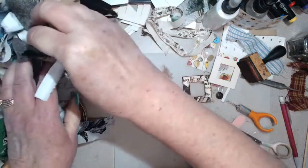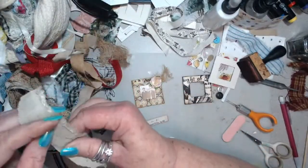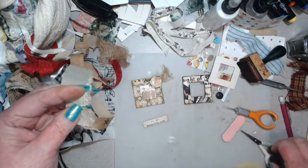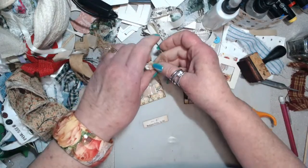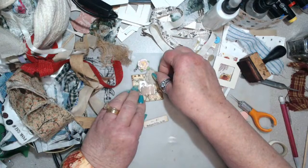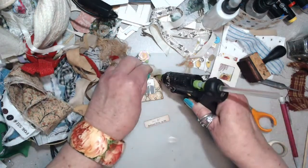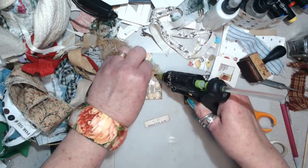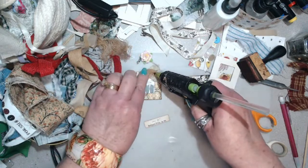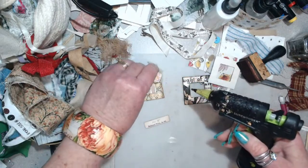Okay, so let me find a piece of fabric, something that I think is going to look nice with that napkin. A little denim, it might be a little too. Let's take a little piece of this. It's kind of the same coloring, but we'll just add to our, let's get those little fringies in there. All right, can't really see the lady's cool little hat. So let's twist that. All right, let's put this glue down and a smidge of our, try not to get your fingers in that hot glue. That's why the tip of mine is always messy, but that's all right. I'm going to put this on.